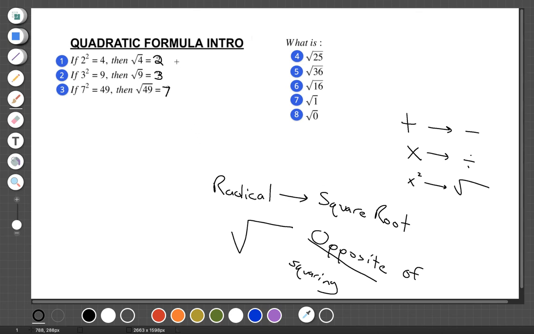Okay, and just to show you that one more time, this works because 2 squared equals 4. Okay, so kind of going back to this, the square root of 9 is 3 because 3 squared equals 9. The square root of 49 is 7 because 7 squared equals 49. See if you can solve these ones. So none of them were terribly hard, those last two. Don't get tripped up by those. Yeah, see if you can figure those out.